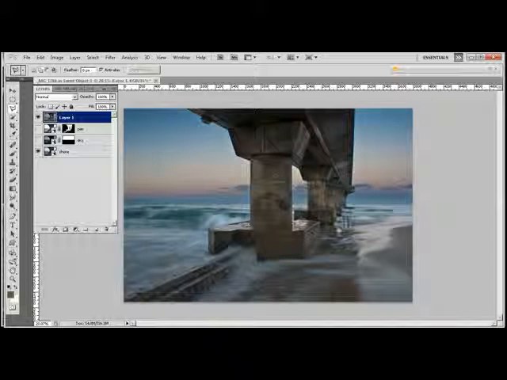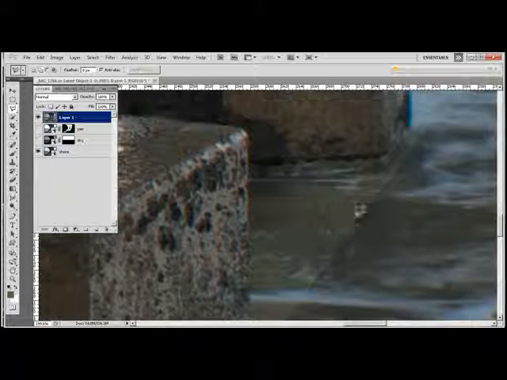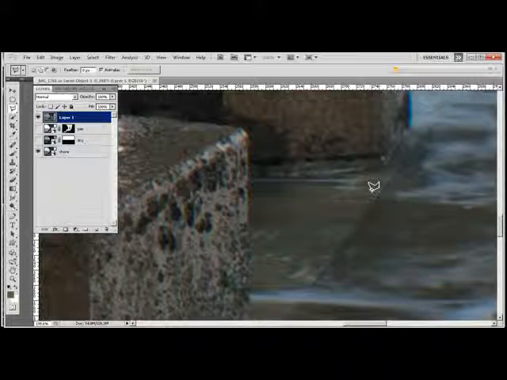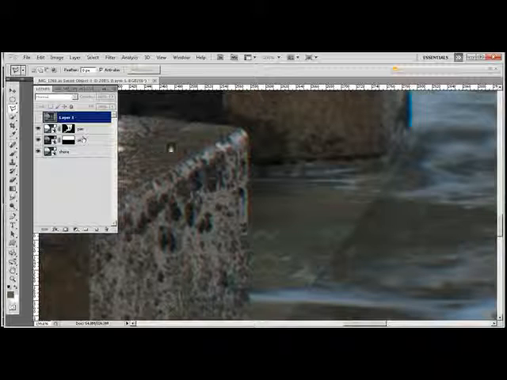If you do look here, you'll see that there's an anomaly that's come through here when we did the layer with the mask in the select color range area.